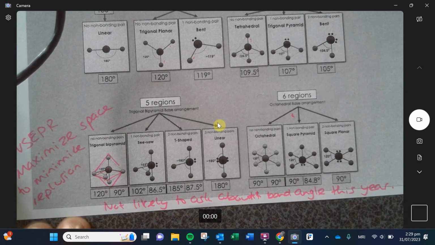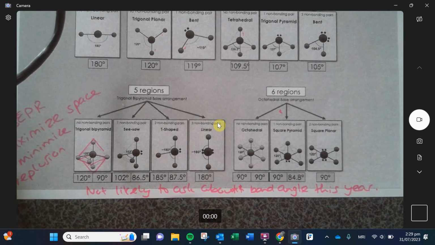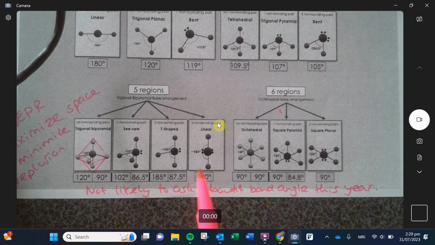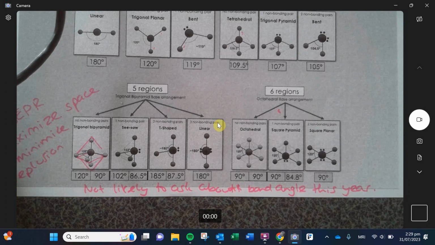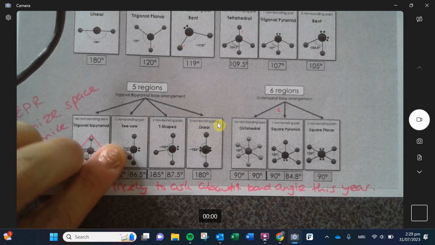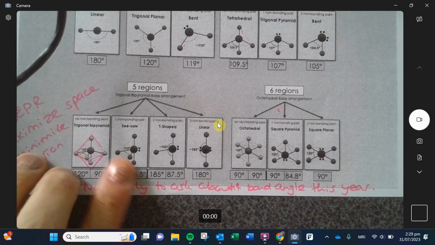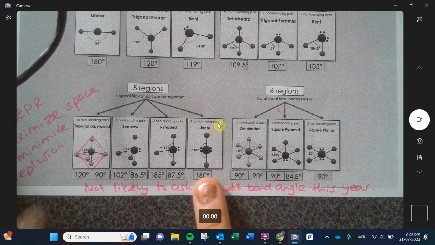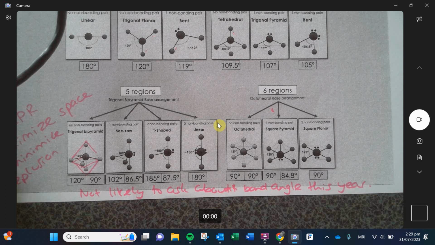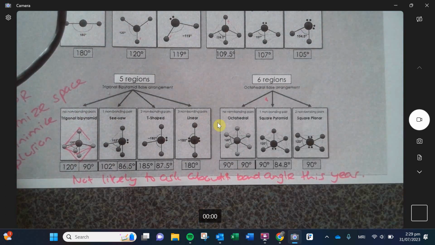All right. If you have two unbonded pairs of electrons and three bonded, they call that one T-shaped. It looks like a T. Basically, I removed one of the legs here, and if I remove one of the legs, then this turns into a T. And then if I have three regions of electron density centered around the central atom, and these two are my bonded regions, it goes into a linear shape. Straight line.